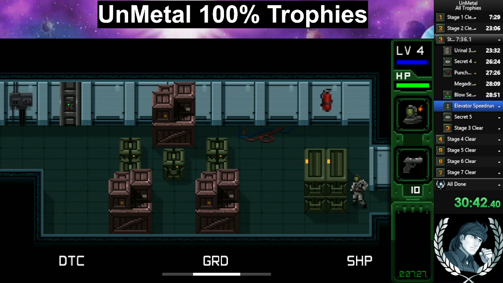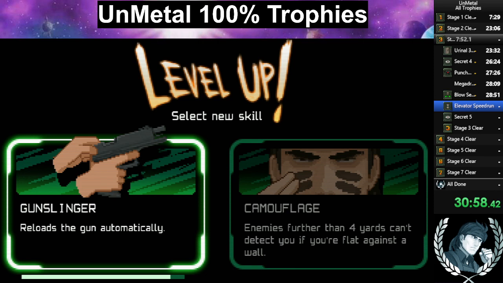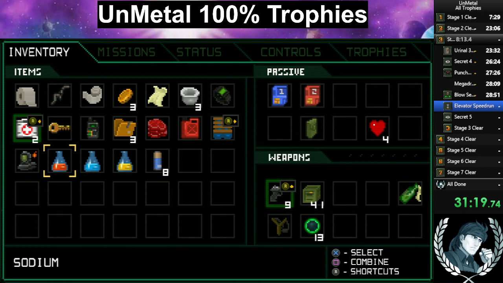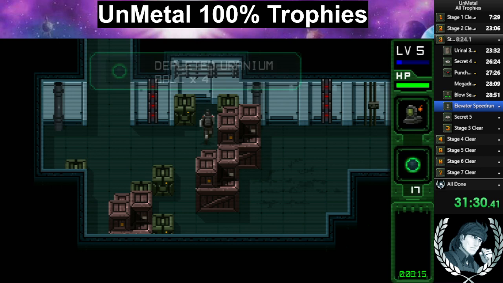Alright, so I'll select GRD cards. I can get an extra 3 experience. Mike! Are you okay? Break these two boxes.